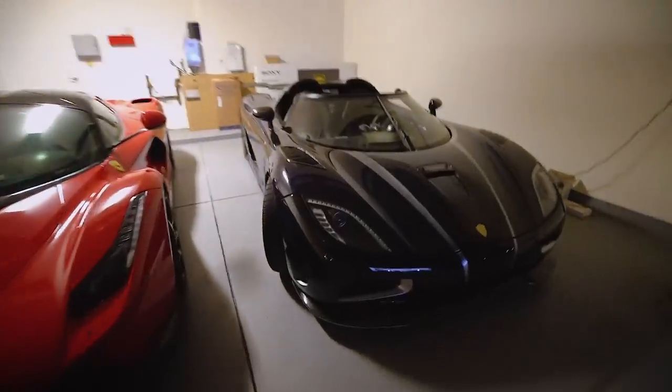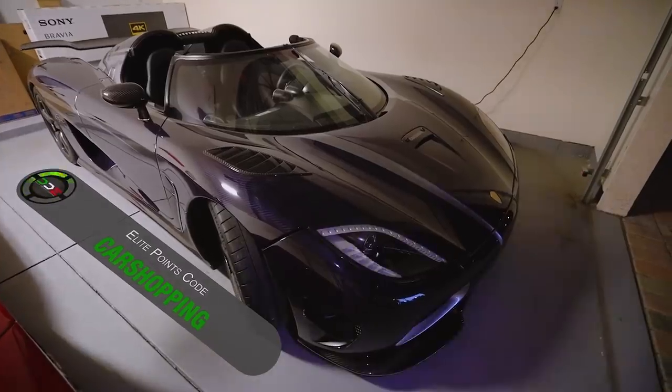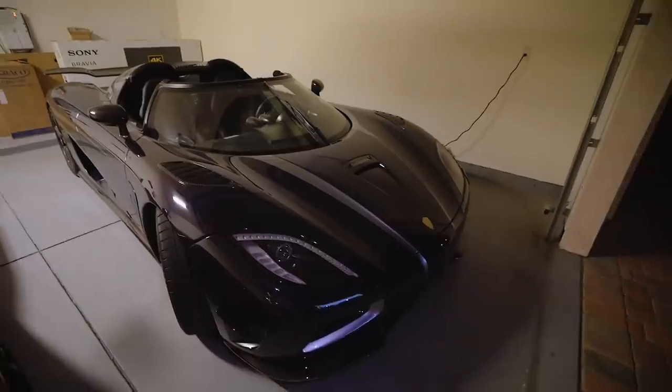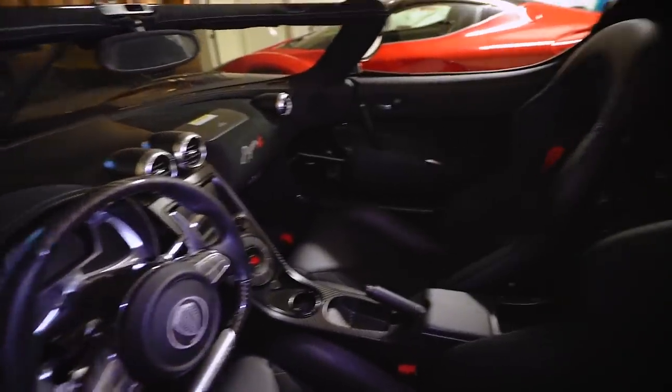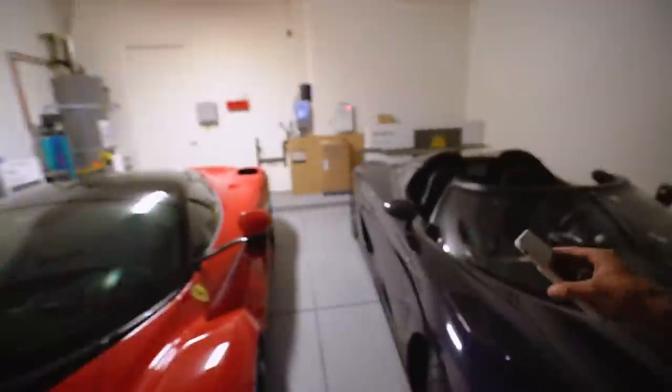Okay, guys, we are officially shopping for a DD hypercar. It's just that easy. He told me what he wants for it, and let's just say, if I sell everything Dave owns, I can afford it. And you know this is too good for Dave. All jokes aside, if I sold everything, I could buy this right now. Would it be worth selling the Tire Slayer, the Mercy, getting rid of a few of the other cars, probably even get rid of my wife's Range Rover, and then I can get this, and I'll buy my wife a Prius. Like, for real, I'm not even joking.